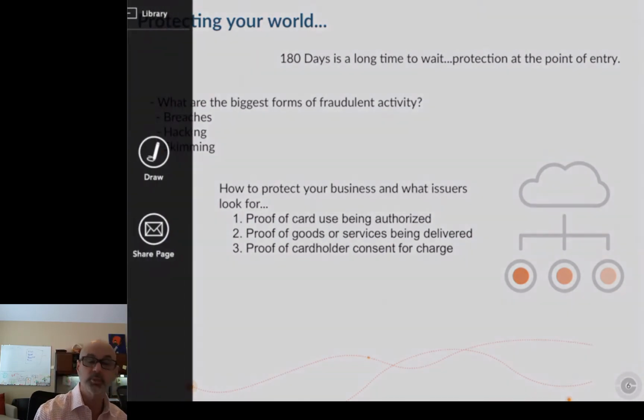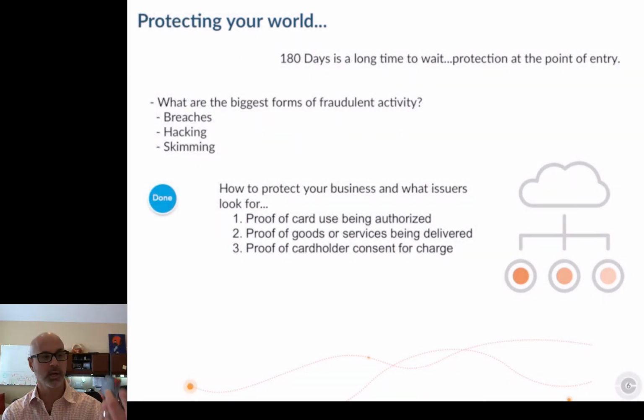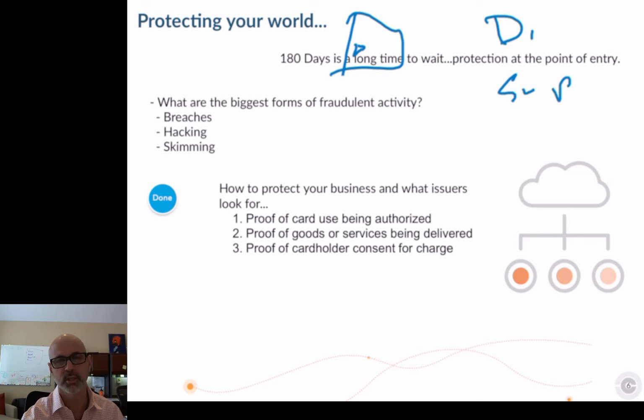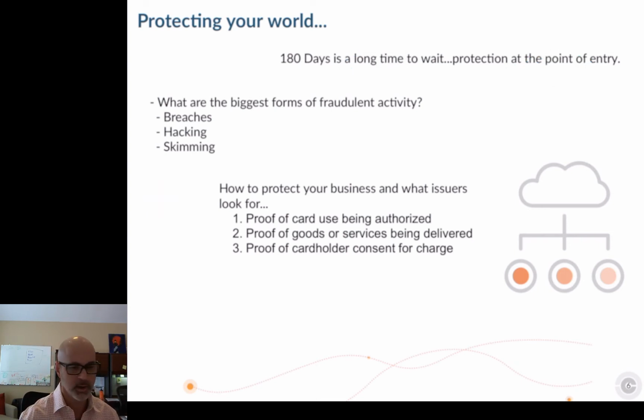Exactly. So that's with mag stripes. Now let's talk about chip cards. So a card that has a chip on it is even worse. If you take that chip card and instead of dipping it, which means you slide it in the little slot in the front, you swipe it, as soon as the issuer says, I need to have a retrieval on this card, guess what? You automatically lose the chargeback if it was swiped as opposed to dipped. That's why it's so important that you're accepting cards in the correct fashion. Does that make sense? Great.